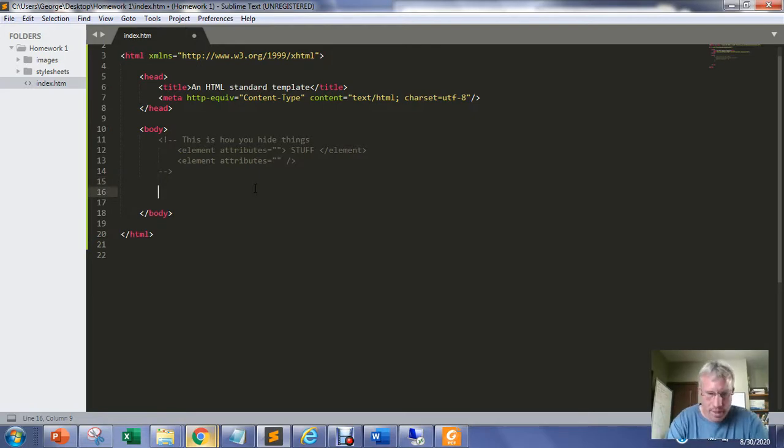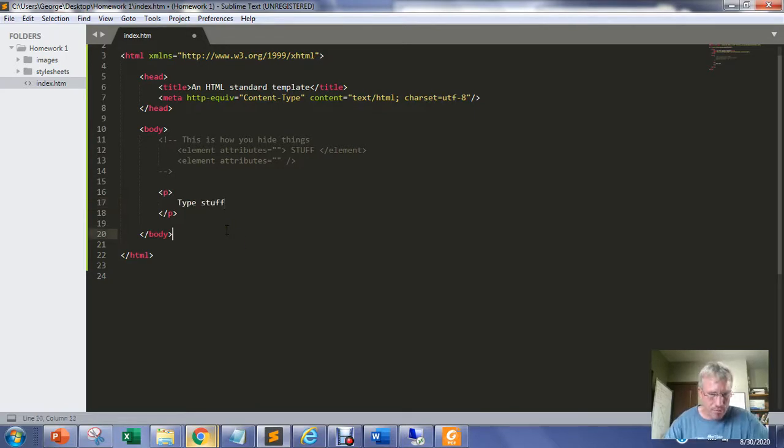One example is the paragraph tag. So we have paragraph, and if I hit enter when it's doing the code prompt in Sublime, it'll automatically give me a closing tag, and then you can put stuff inside of paragraphs. So I kick it down. My paragraph is indented because it's inside of the body. It needs to be to the right of the body tag, and then inside of the paragraph I can type stuff.